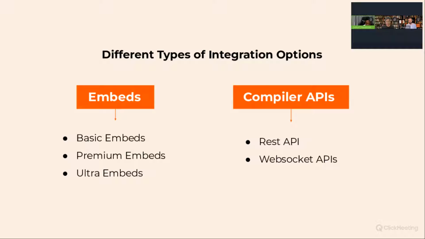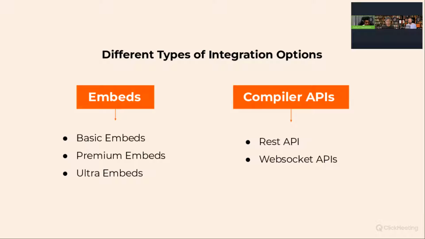And we have 2 types of APIs. One is REST API, which basically you send the program with the inputs and other stuff. We will send you the output. And we support WebSocket APIs, so your user can communicate directly with our server. So you integrate our WebSocket API into your website, then the users can practice almost like they would be doing it in a command line in a system.